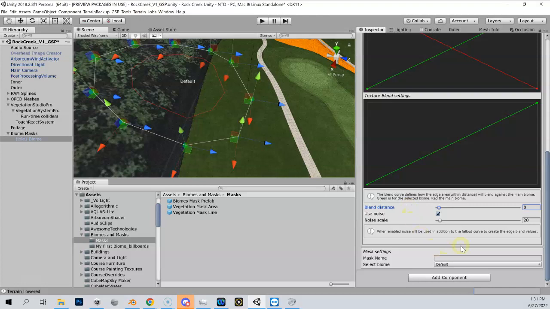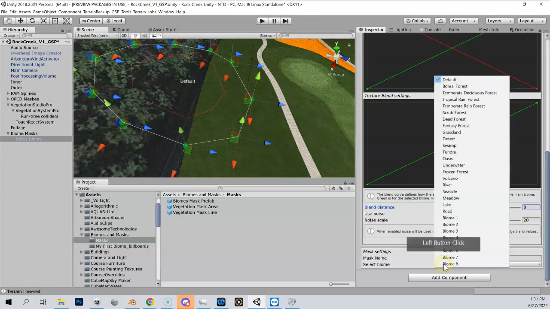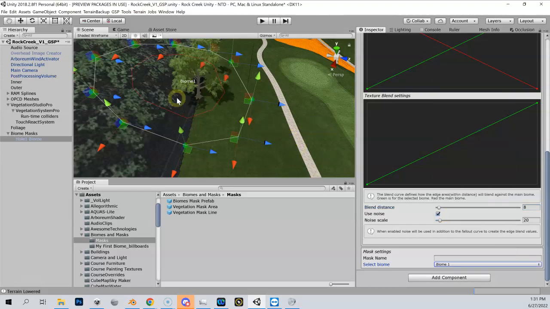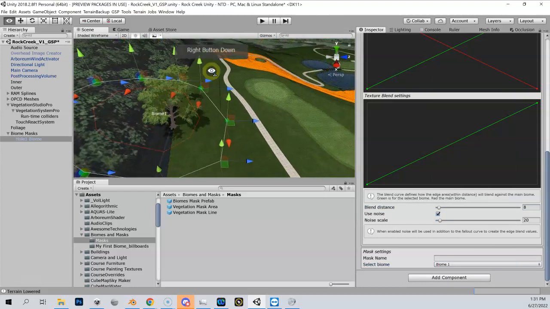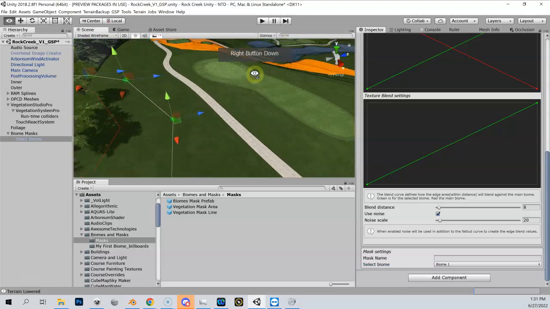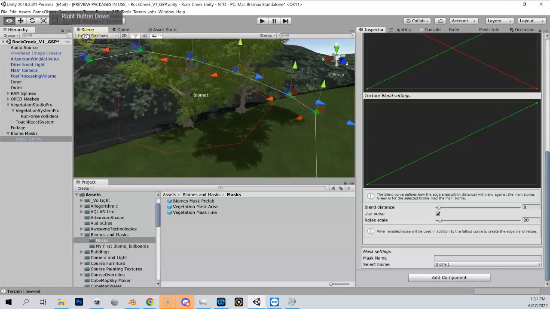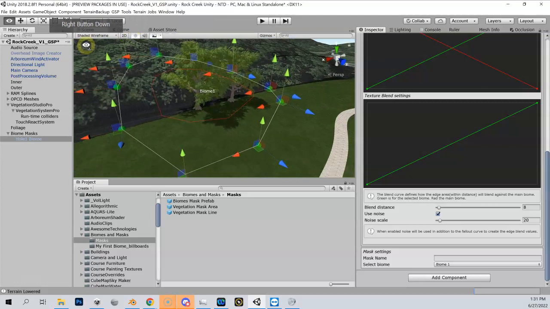And down underneath here, you're going to say, well, why isn't there anything in there yet? Well, because I haven't assigned a biome to it, right? And if you recall, we created that biome earlier. Right now it's saying default, and we don't have a default biome. Remember, that plants everywhere, but we did change it to biome 1. So if I select that biome, all of a sudden you see that I've got a tree planted there. We got a couple trees planted, because that tree is a part of biome 1.